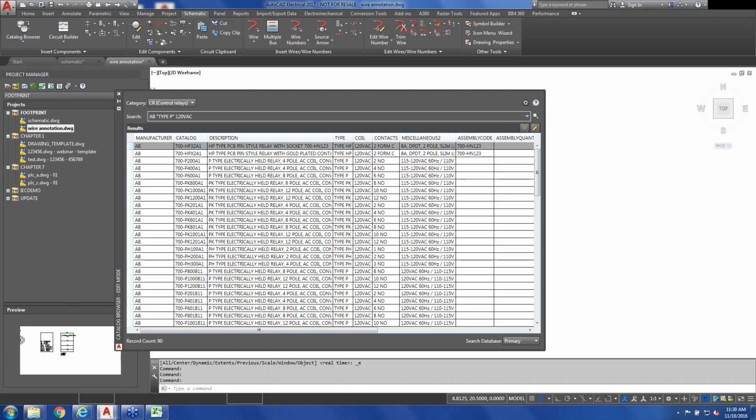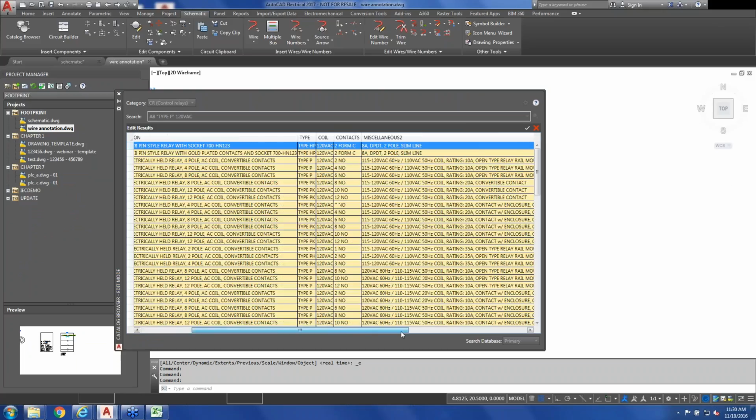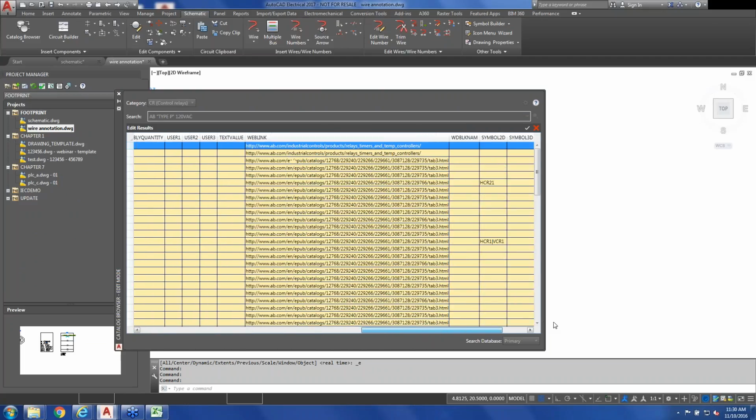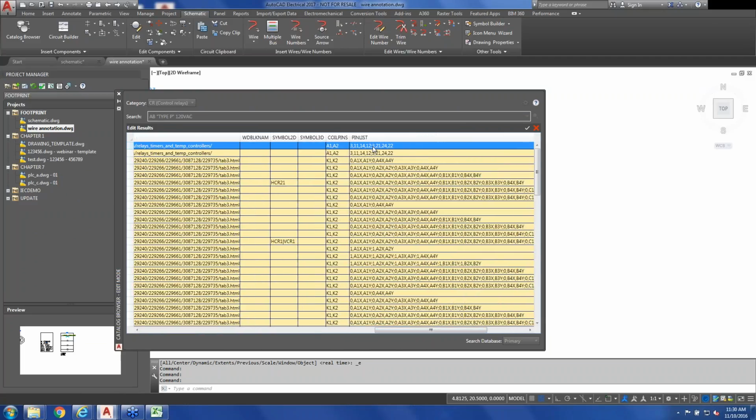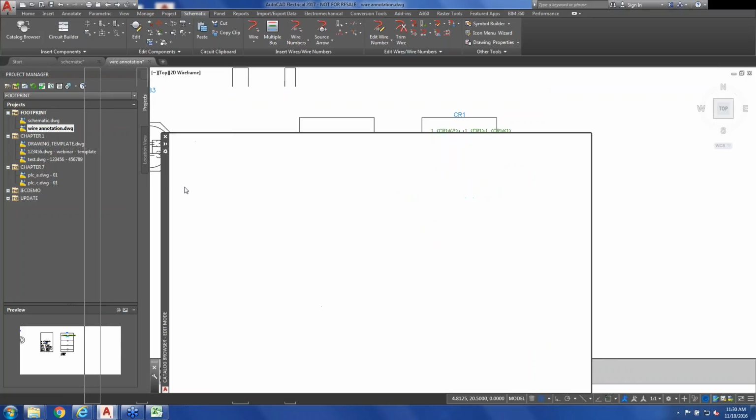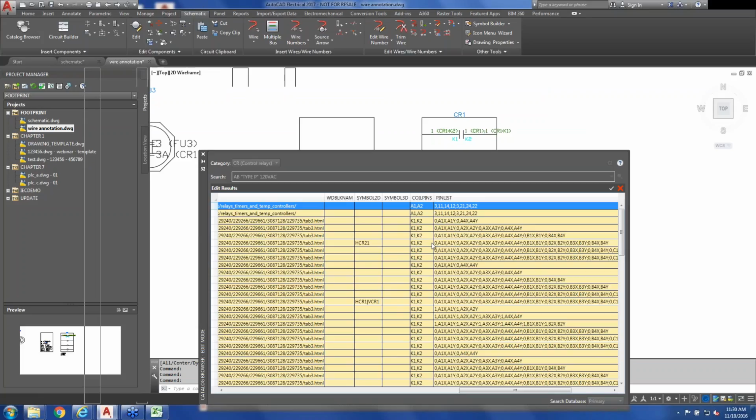So that pin list information is actually coming from here. That's where it's pulling the information in for your panel footprint. So if this information does not exist in your catalog browser, then it won't be able to annotate that information to these attributes here within your footprint.